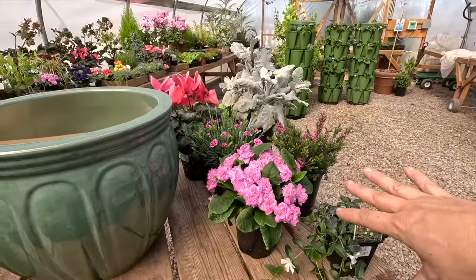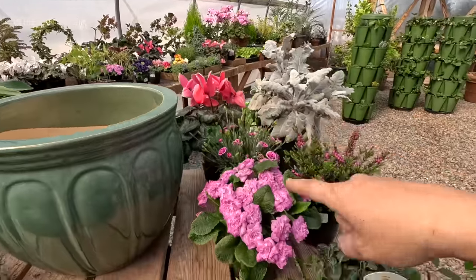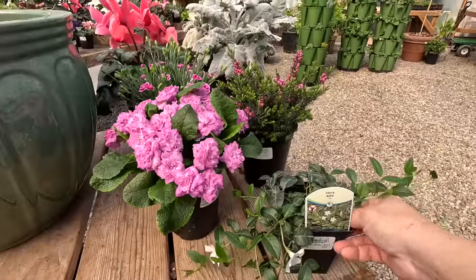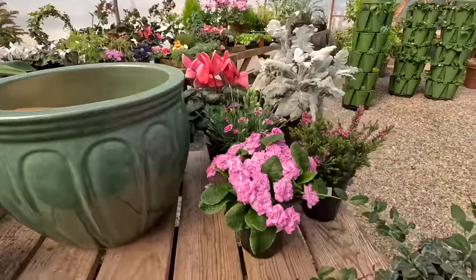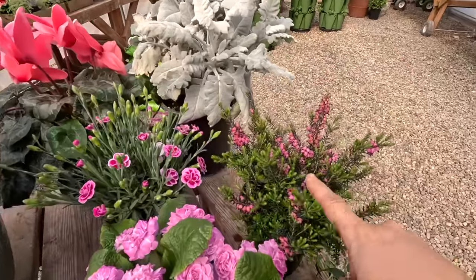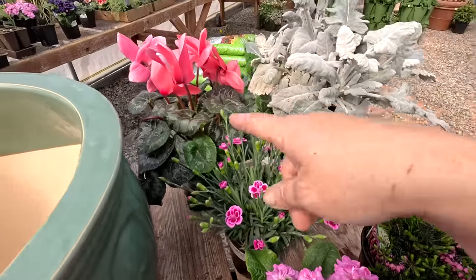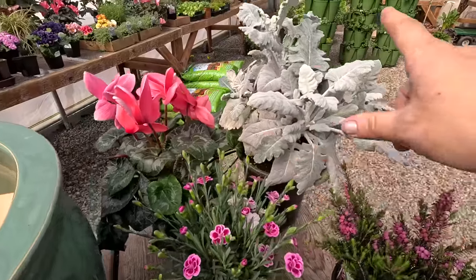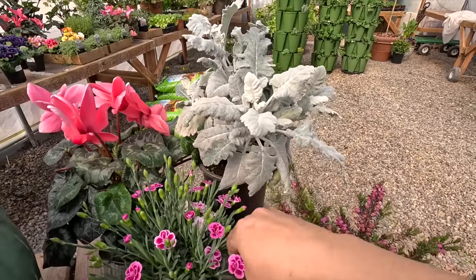And then this side, I've got plants that I already had. I'm thinking this might be too warm of a pink to go with everything, but we'll see how it comes together. We've got an Alba Vinca, which might be a beautiful trailing accent. We've got a double Bellarina Pink Ice Primrose, the Kramer's Red Erica. This is called Pink Kisses Dianthus. There's a Salmon Cyclamen, and then this is one of the Dusty Miller from one of our pots up in the Persephone garden. It's looking so great.